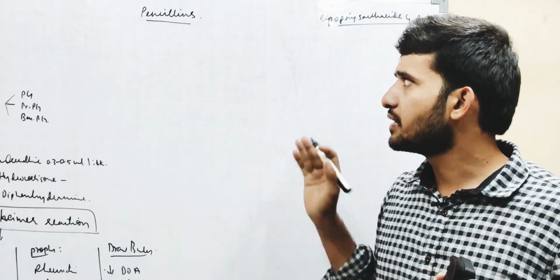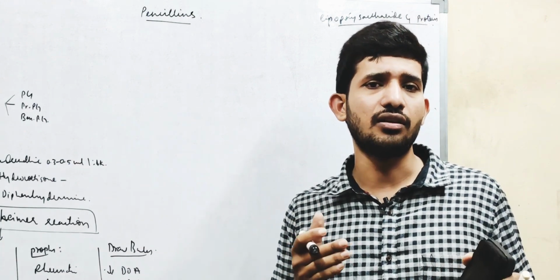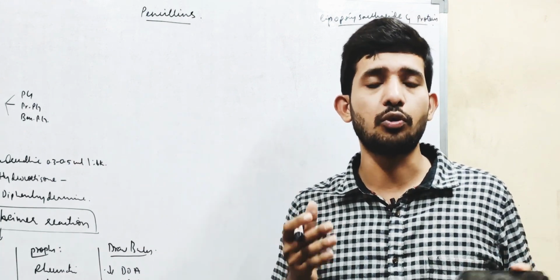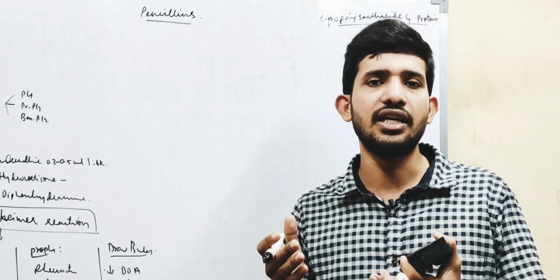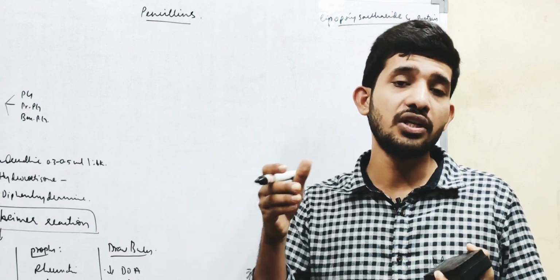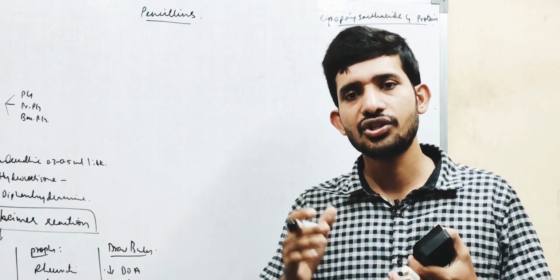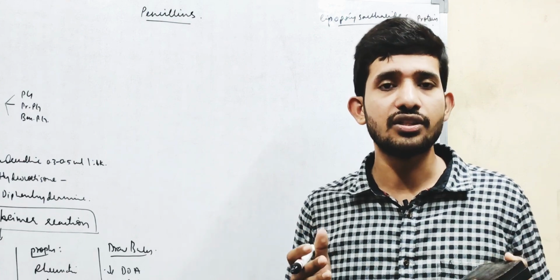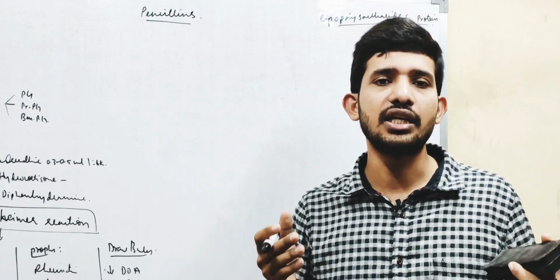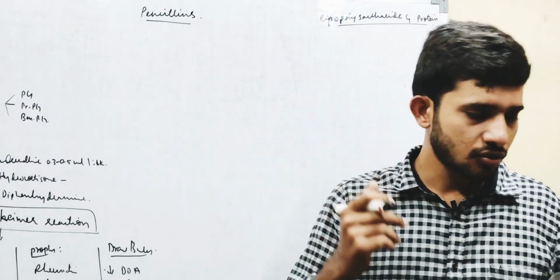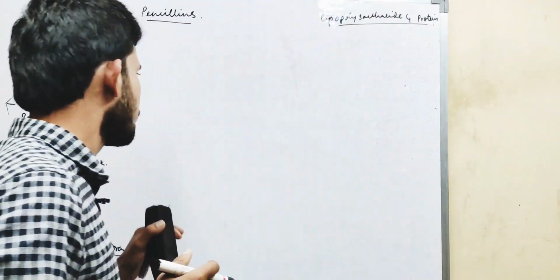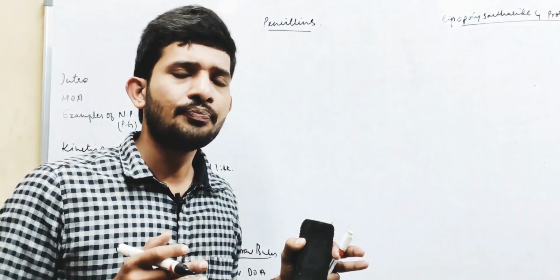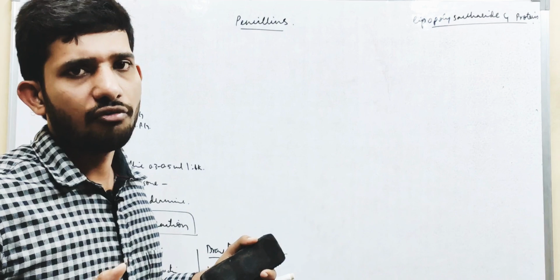And remember, penicillins, when they are given with probenecid, probenecid competes with penicillins, and it stops the tubular secretion and stops the excretion of penicillin G. That is the reason probenecid may enhance or increase the toxicity of penicillins. So it increases the penicillin concentration. So that is about the pharmacokinetics of penicillins.